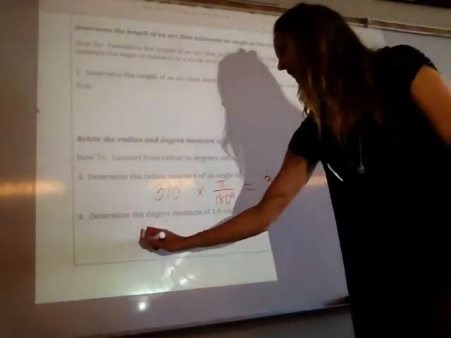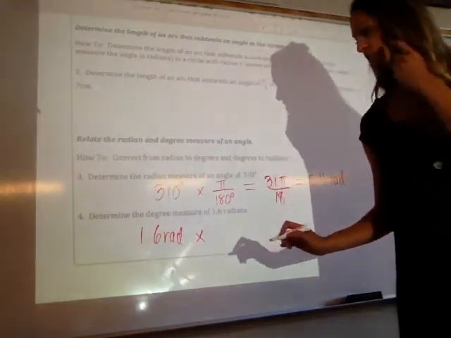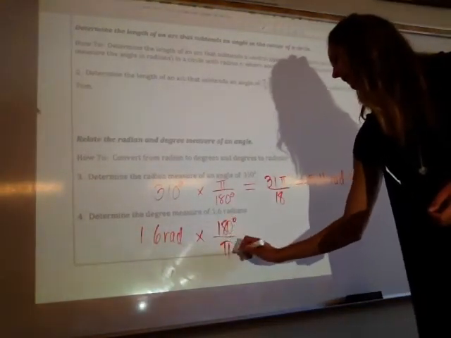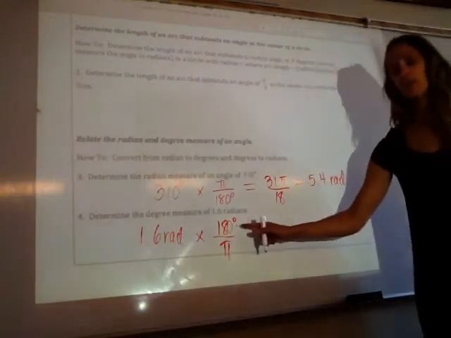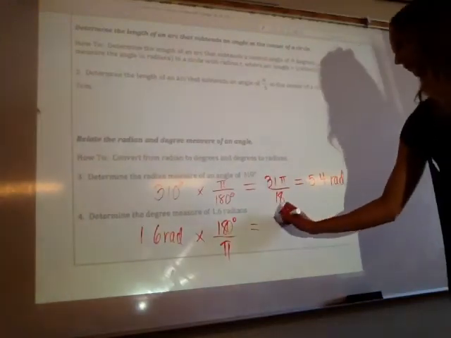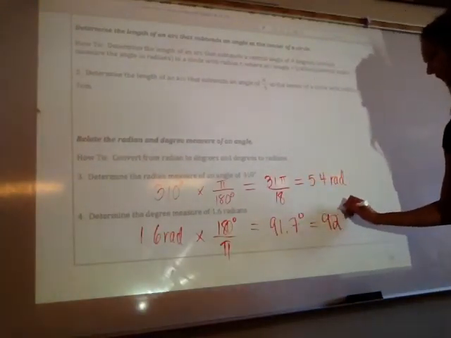We can also go backwards, going from radians to degrees. In order to do that, we need to multiply by 180 divided by pi. And this we actually need to multiply by 180 over pi. When you do that, you get 91.7 degrees, or to the nearest degree, 92 degrees.